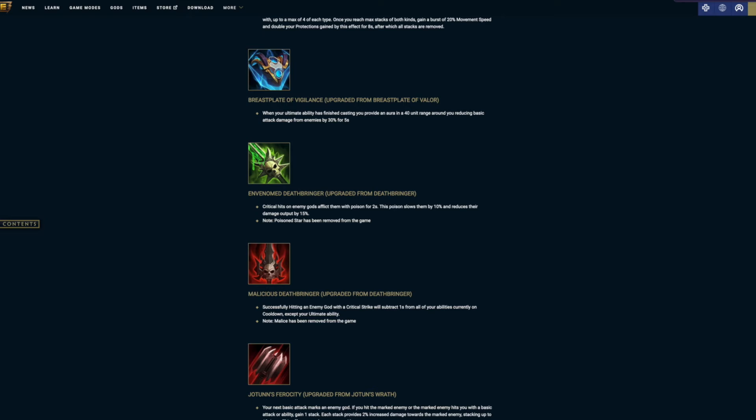Also thought about maybe throwing this on, like, a Vamana or something, where you're trying to basic attack them pretty often, or Osiris or something like that. Again, it's pretty expensive, so we'll see if that actually comes to fruition or not. But let's get into the other version of Deathbringer.